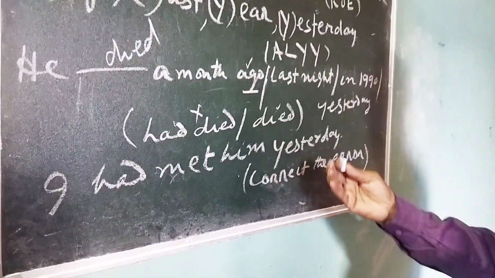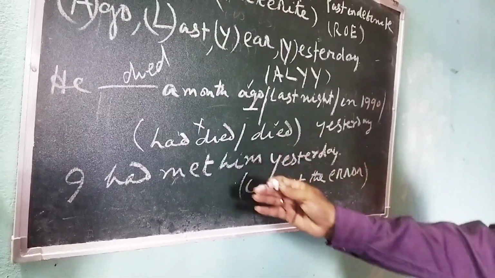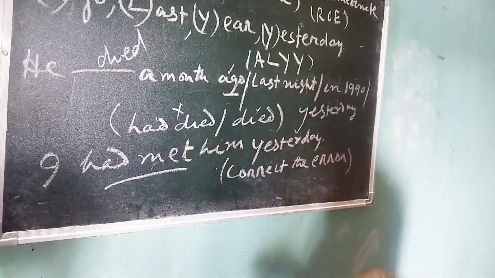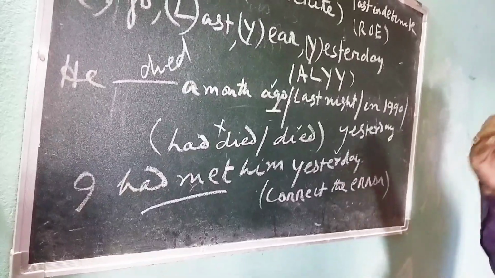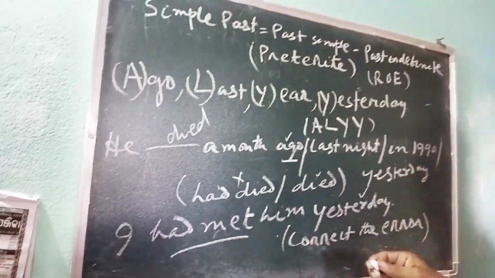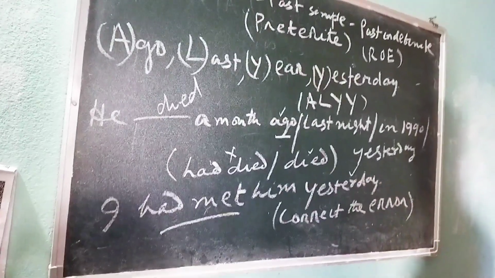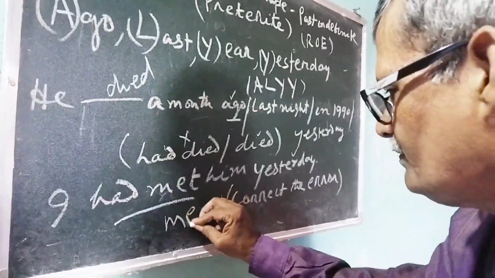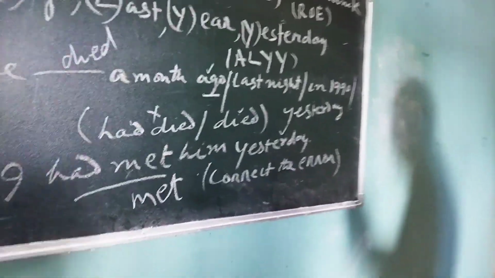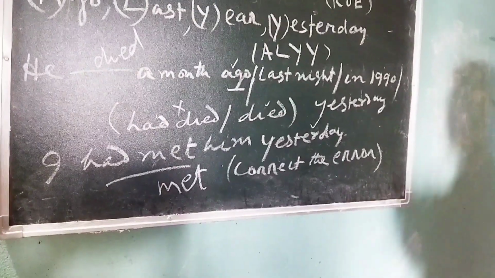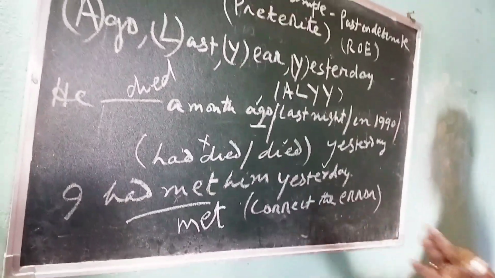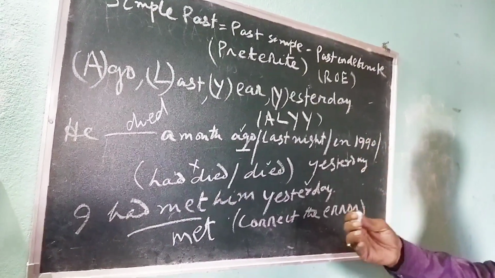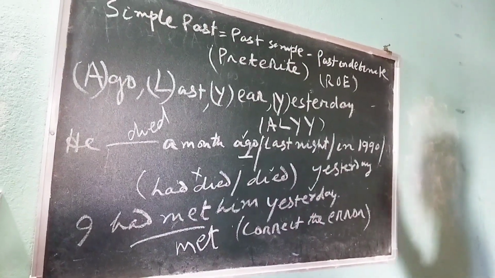Now, in another way, I have just given one sentence and I will ask you to correct the error. There is one grammatical error. I had met him yesterday. So, had met is there. Is it right to use past perfect in a sentence where yesterday is there, where ago is there, where last is there? No. So, the correct answer is met. Once again, remember, whenever you find ago, last, yesterday and year, just close your eyes and use simple past or V2 form. So write them now, then I will teach you some rules on past perfect.